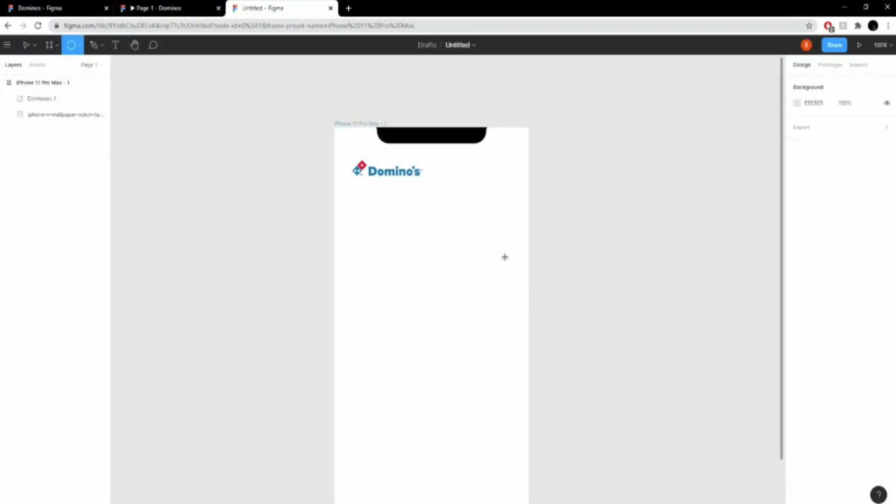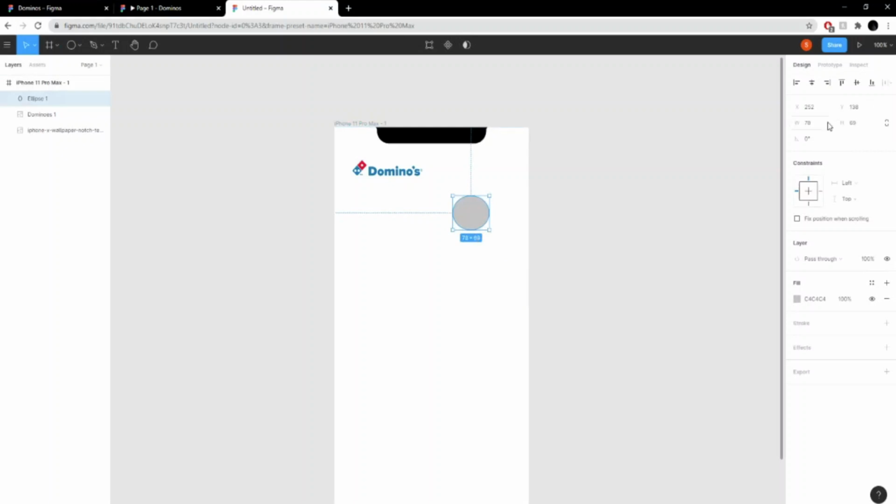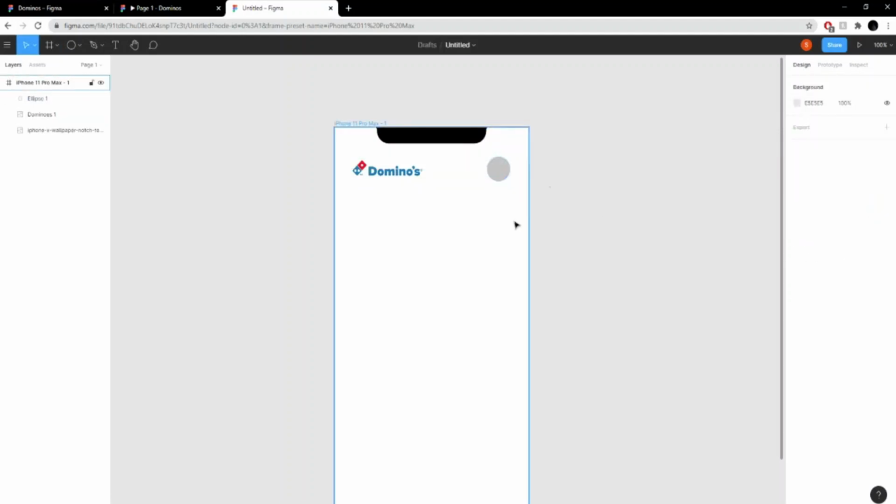For our main page, we also had a little user box thing. So we would now go to Ellipse and create a circle, and you would adjust the width and height here. So let's make it 50 by 50. Maybe that's a little too small. Yeah, actually that's the right size. So you make sure this is lined up because that looks good. After that, that's basically your top part.